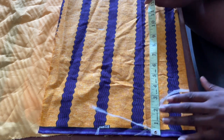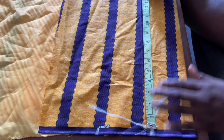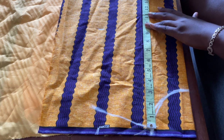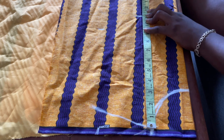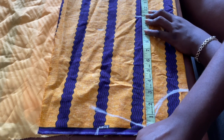And next is to get my chest line. Chest line will be 10. Sometimes I use 11 inches, depending on how free or the style that I want to create. So for this one, I will be using 11 inches. That's for the chest line. I'm going to create a horizontal line across. That's for the chest line.